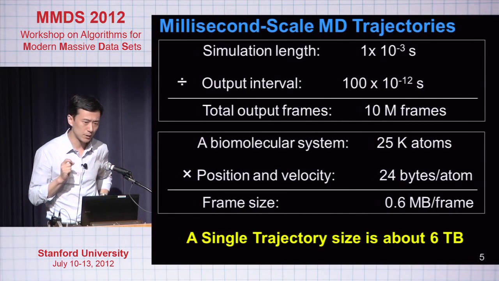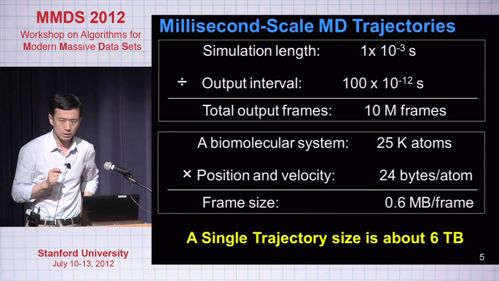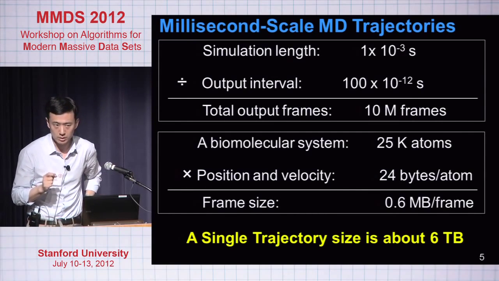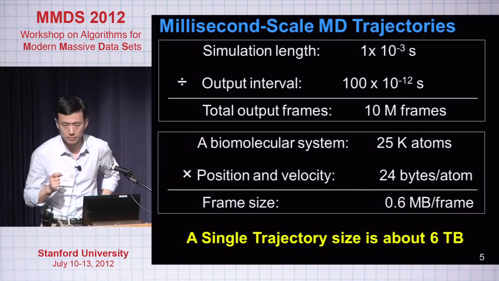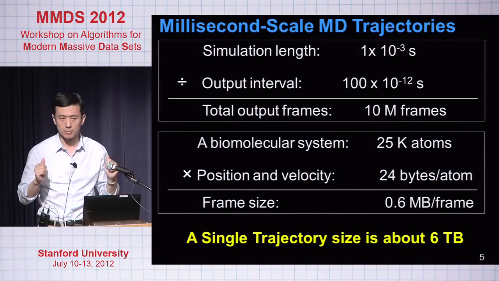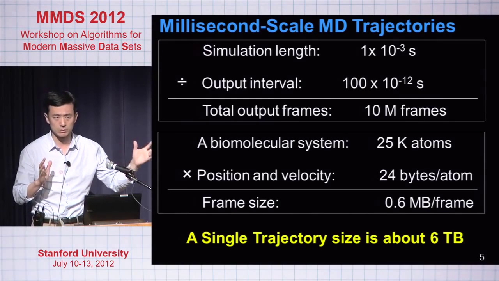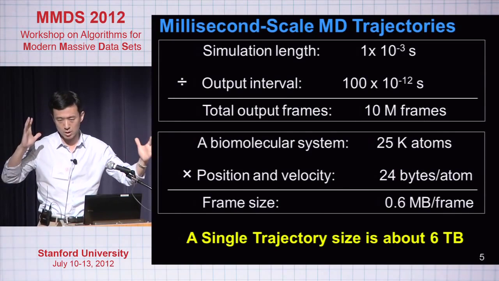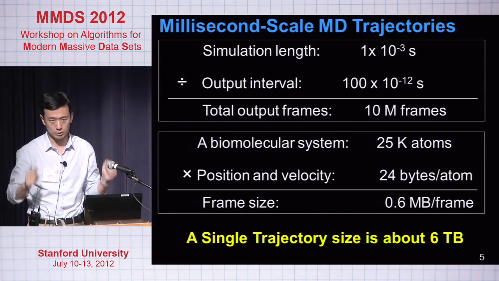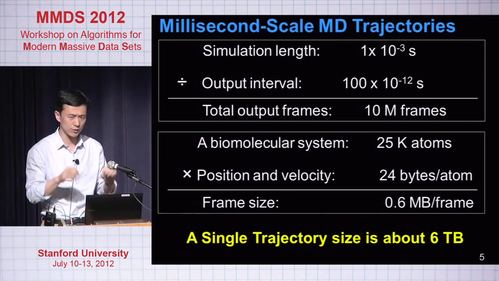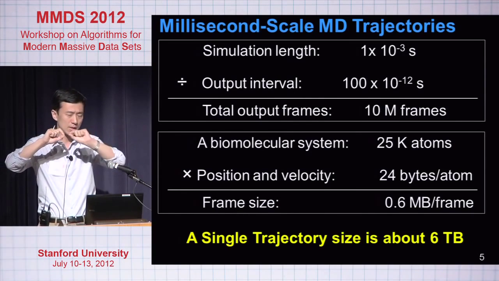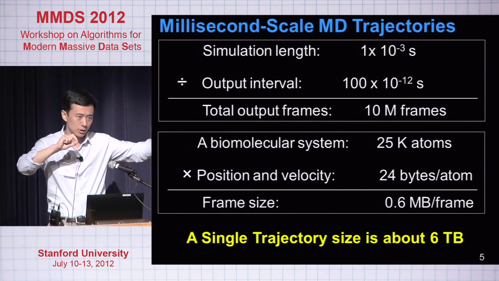This might not appear to be a very large data set, because if you look at other large-scale PDE simulations where you have billions of degrees of freedom, each snapshot can be 10 gigabytes or even 100 gigabytes, but you probably store 1,000 or 5,000 of those large snapshots. So you really manipulate each large snapshot very carefully. But in this case, it's a tiny stream of tiny frames, tiny snapshots, but it's a very long trajectory.